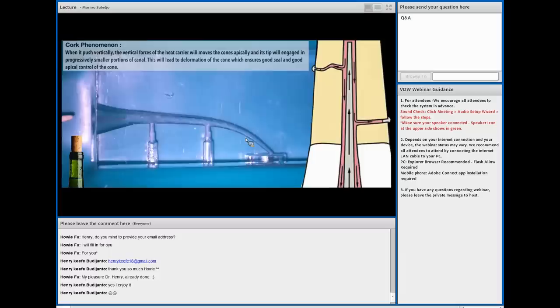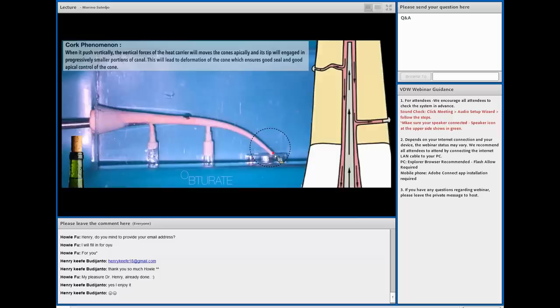I'm going to show you what we know as the cork phenomenon. As you can see, my gutta percha stopped, let's say, 1 millimeter from the working length. So I cut the excess here now using my heat plugger. Now I'm going to condense and do my warm vertical condensation technique. You still see there is nothing like that. But once you pack with heat and apply vertical condensation, you can see directly, this is what we call a cork phenomenon. All the gutta percha and the sealer goes right into the desired length.